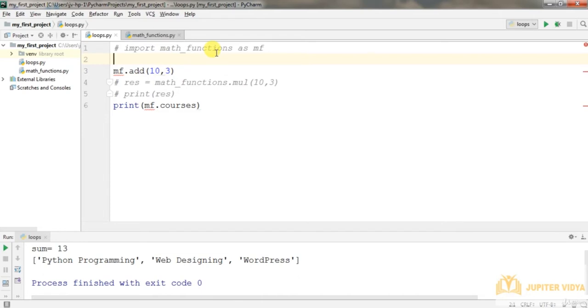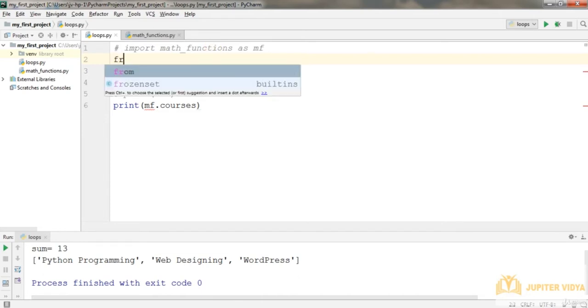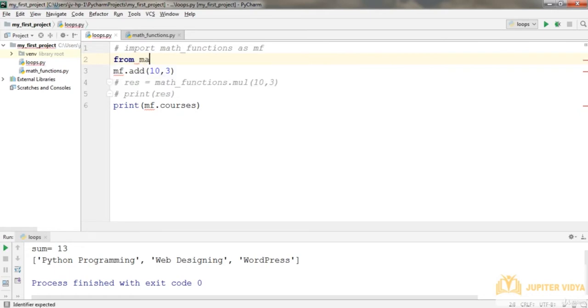Now let's import in another way. There is one more method. We can use from. So from math function import. Here we can specify the name of the function or any list, dictionary, whatever data structure you want to import. So let's import add function. Now when we import this using this method, we don't have to specify here the module name.